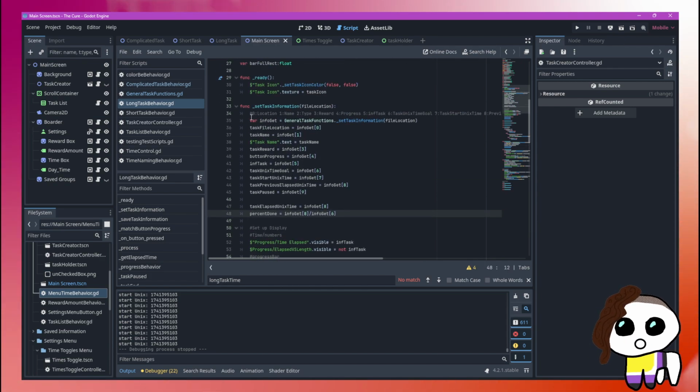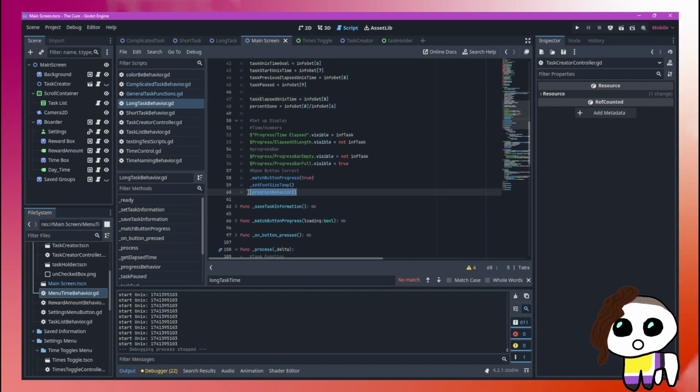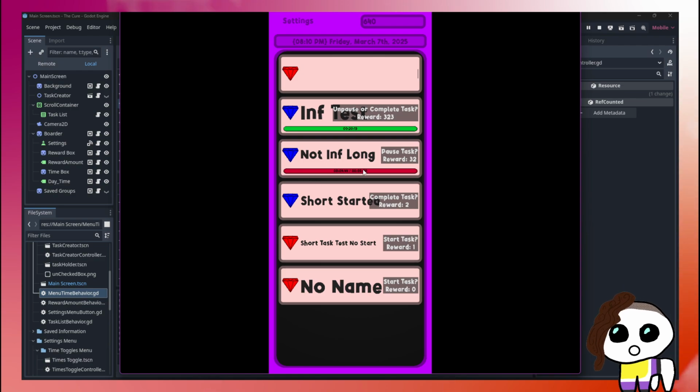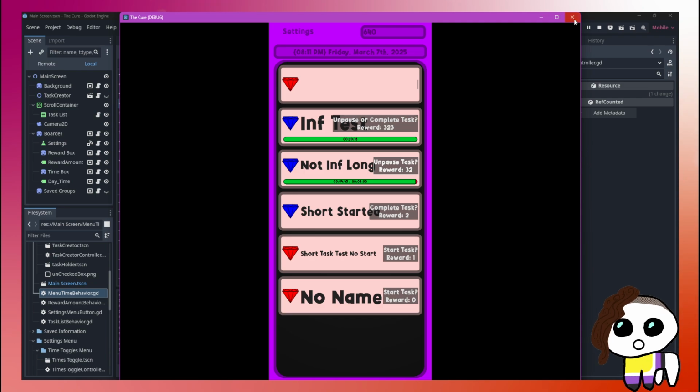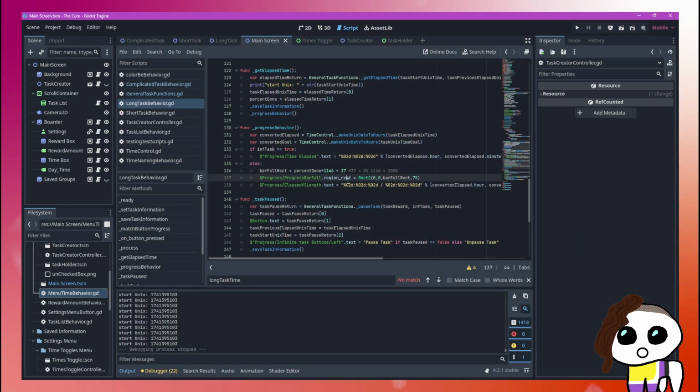Because when it sets the information, it sets percent done equal to info get those divided, and then progress behavior is run. Progress behavior is here. If it's not an infinite task, bar rec is equal to percent done. So why is that not changing it? It updates when I unpause it, but it's not updating at the start, which is strange because it's setting the time correctly. It's just not setting the bar correctly.